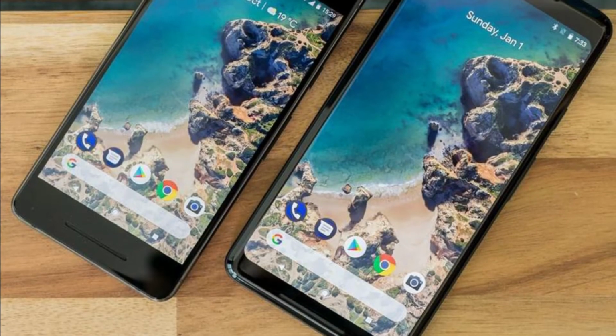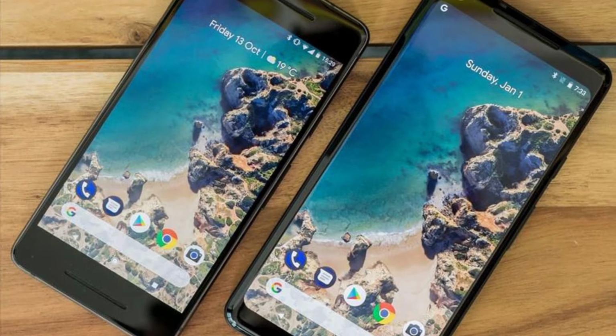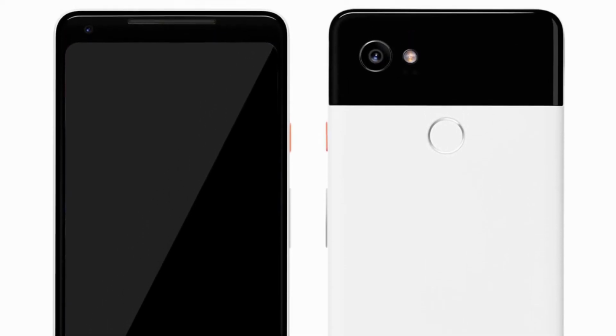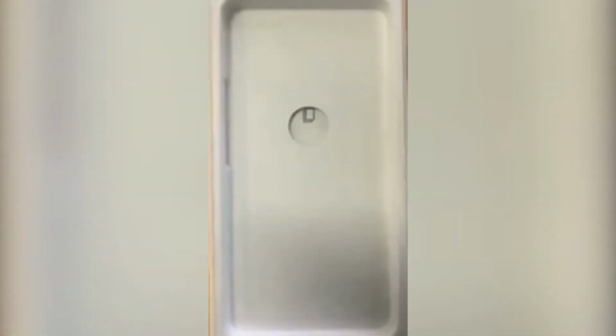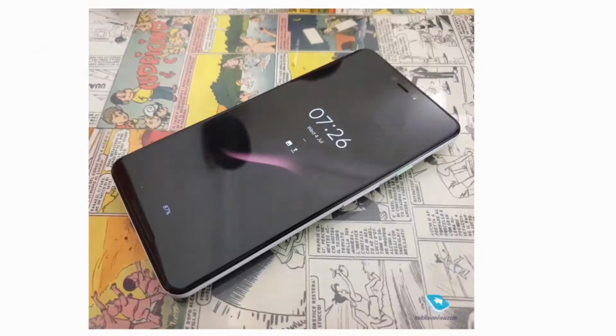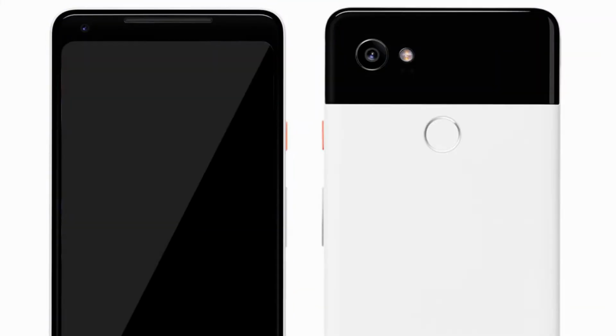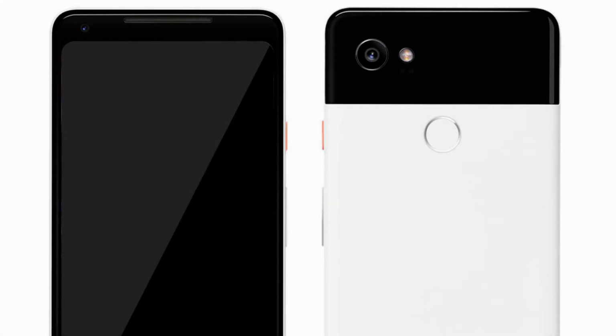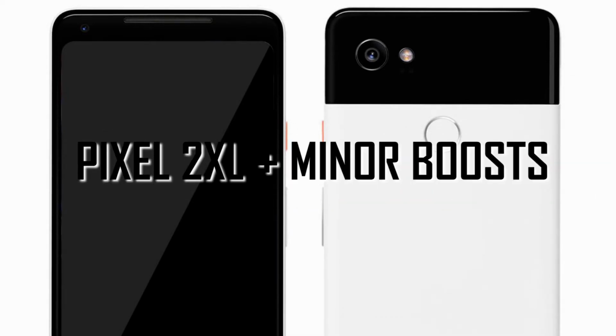Hey guys, what's up? From what we expected to be greatness as we saw with the Pixel 2 XL, to now what I personally feel is betrayal, as I don't believe I am the only one who would be not happy about the third generation of the Pixel. We are now facing a time where the flagship product is being leaked 2 months before its release, be it the live unboxing or the newly occurred review by the Russian website mobilereview.com. It would have been great if we had gotten 2018 standard specifications in the Pixel 3 XL, but instead it's nothing more than some minor boosts to the 2 XL.